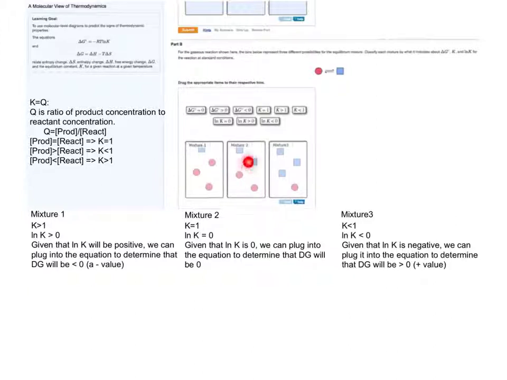Mixture 2 is showing us that the forward movement and the reverse movement of the reaction is equal. Mixture 3 is showing us that the product concentration is high. In order to reach equilibrium, the reaction must shift to the left, favoring the creation of the reactants.